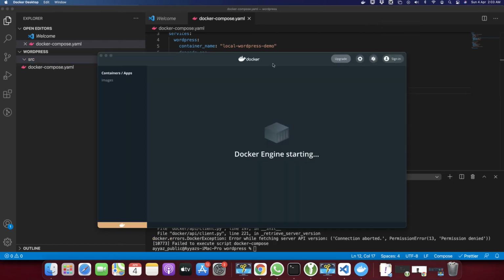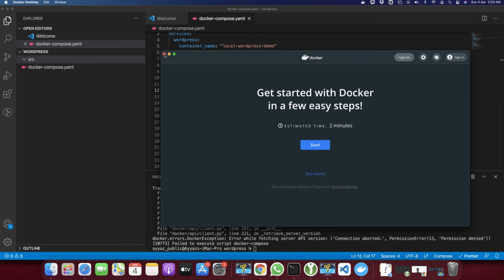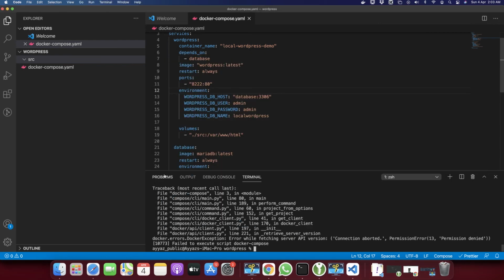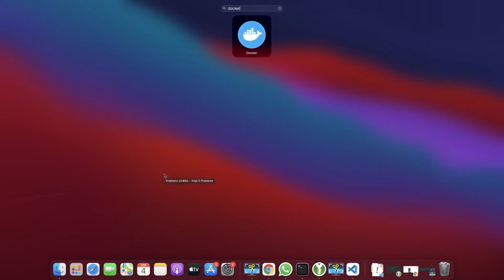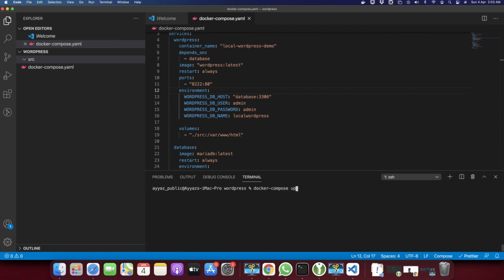I think the issue was that my Docker engine was not started properly. What I did is I went to this area and searched for Docker, because Docker is already installed. I opened Docker. Now Docker is active and running, as you can see in the icon above. I hope that now it should work without any problem. So let's try. Yeah, this time you can see that it is not throwing any error.